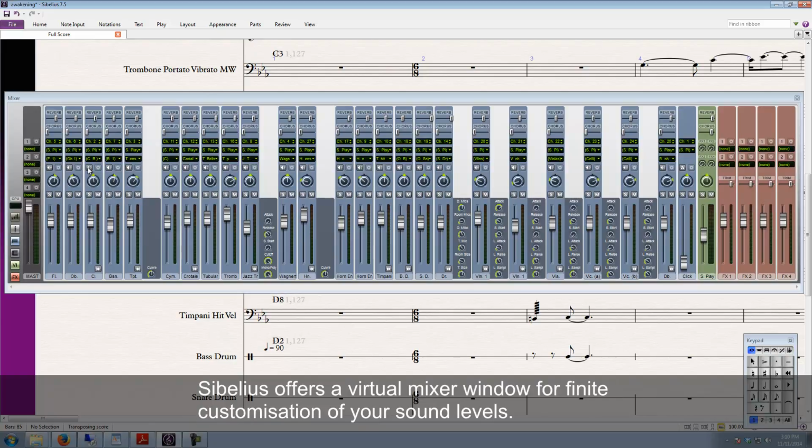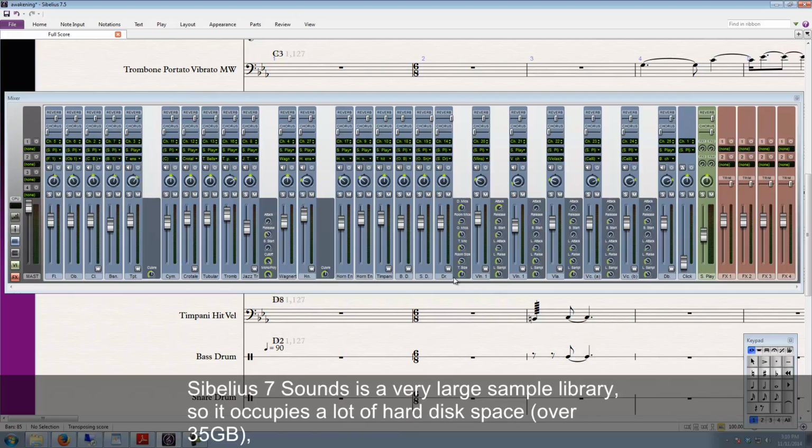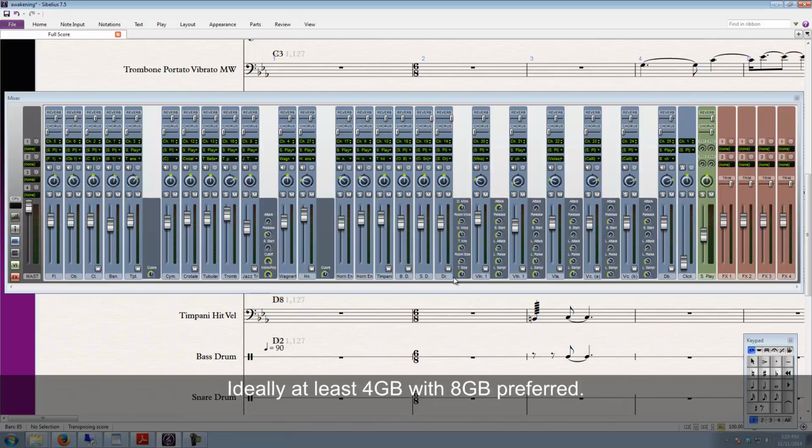Sibelius offers a virtual mixer window for finite customization of your sound levels. And there are a number of other controls for certain instruments that you can use to further customize their sound as well. Sibelius 7 Sounds is a very large sample library, so it occupies a lot of hard disk space, over 35 GB, and requires a reasonably powerful computer running 64-bit Windows or Mac OS X with a lot of RAM, ideally at least 4 GB with 8 GB preferred.